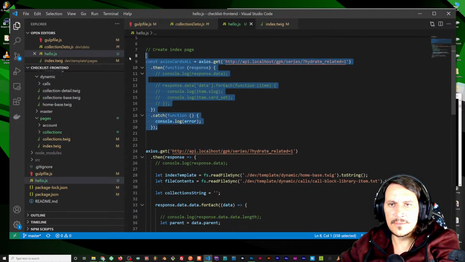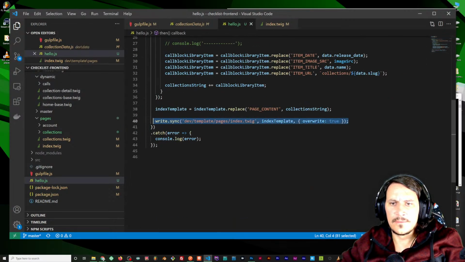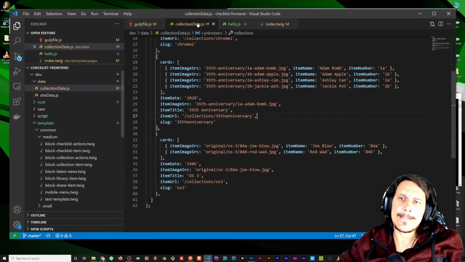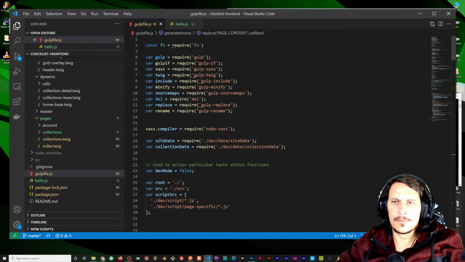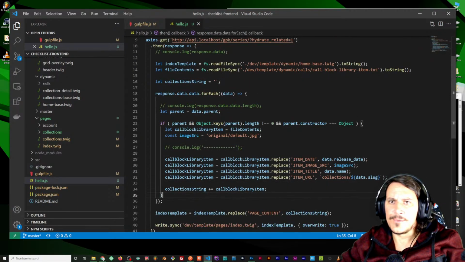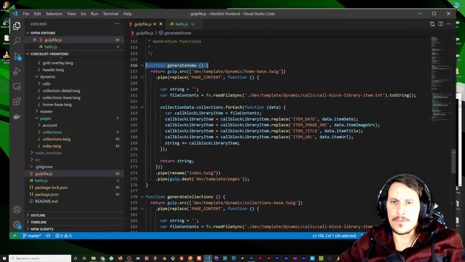I don't really need this either. Generate home. Gulp source.